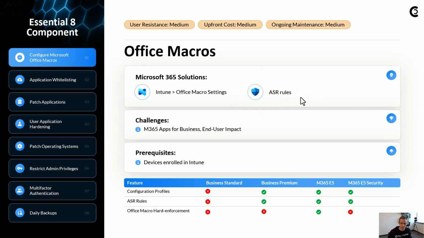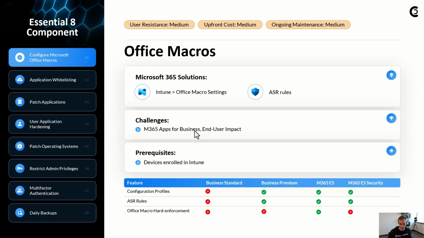And then you have some considerations here for your attack surface reduction rules that are part of your Defender for Business or Defender for Endpoint suite that you'd be able to push out here that would limit and restrict Office macros running and the actions that they can perform. One of the biggest challenges here today is that for Microsoft 365 Apps for Business, so if you're on the suite offering over here, this can be deployed to end user workstations, but end users can override and click through the settings, which I'll show you here in a minute, which is not necessarily a hard enforcement.